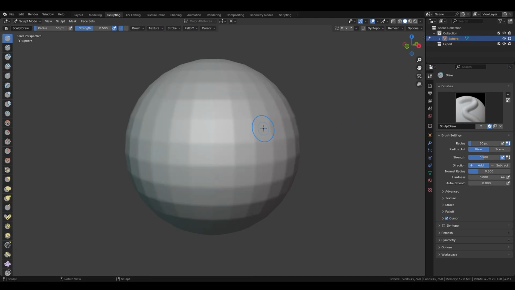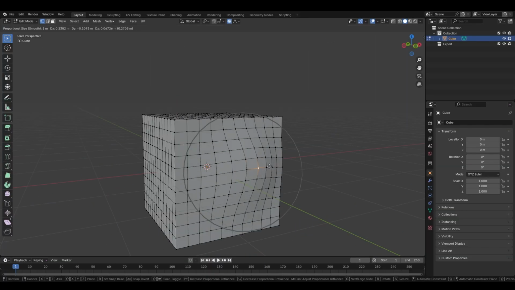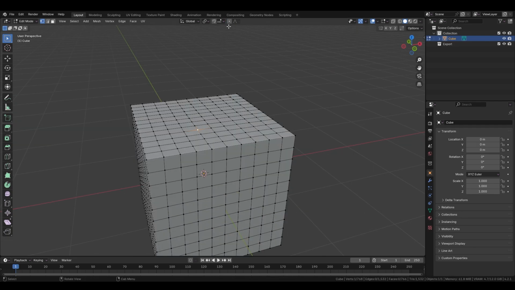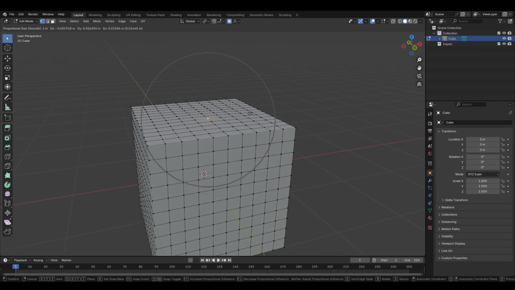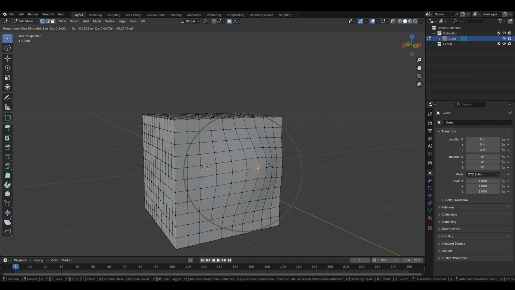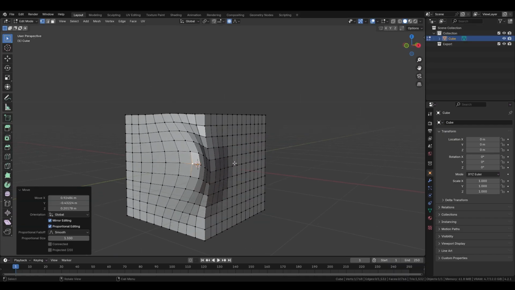Proportional editing. Want to create organic shapes without going through the pain of sculpting? Use the proportional editing tool to modify vertices and their surrounding vertices. Click on this button above or hit O, and then select the vertex that you want to move around, hit G, and scroll up and down to control the size of the gray circle. The gray circle essentially shows you the amount of vertices that will be affected.